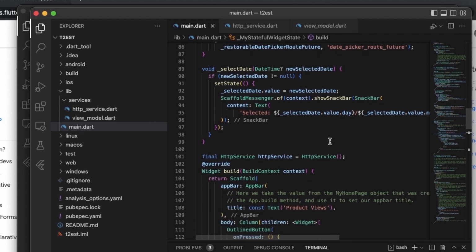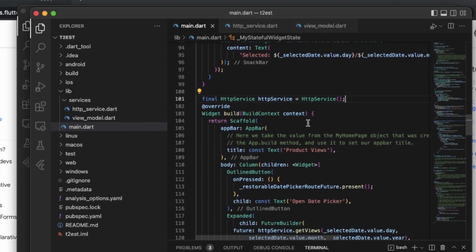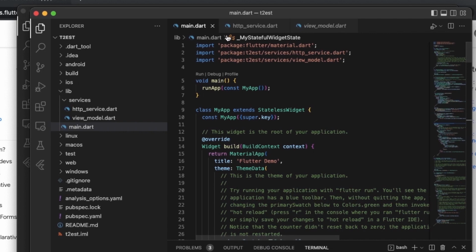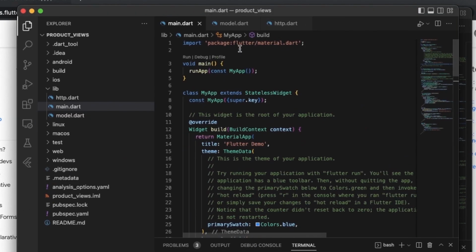Okay, so here we are using this HTTP service class. So I will copy this code, and I think we also have to import the HTTP service class. So let's first import the HTTP service class.